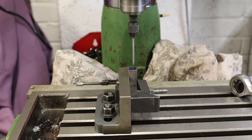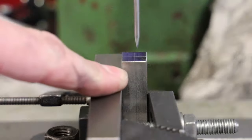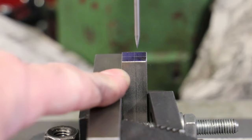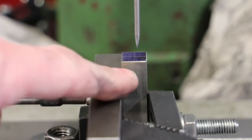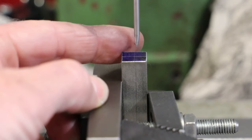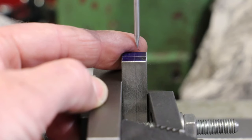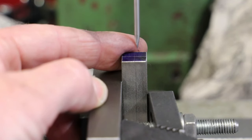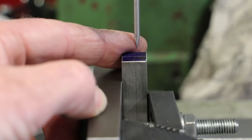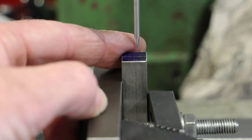I'm just going to zoom the camera in now. The camera is pretty much square now, looking directly onto this side. And you should be able to see the two scribe marks, one going front to back and the other going left to right. For the sake of this demo, we are just going to look at the scribe mark that is running away from us, so front to back. With the needle wiggler settled and not oscillating, we can be very confident that the very tip of that is absolutely in line with the spindle of the milling machine.